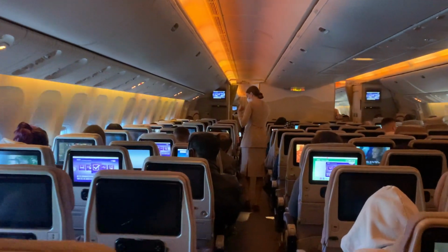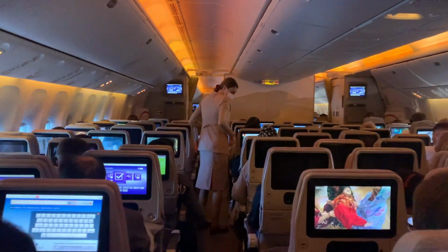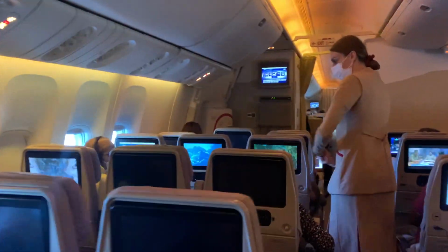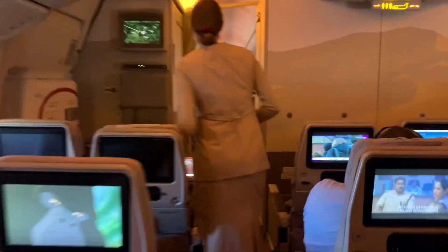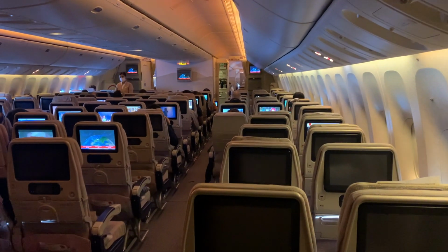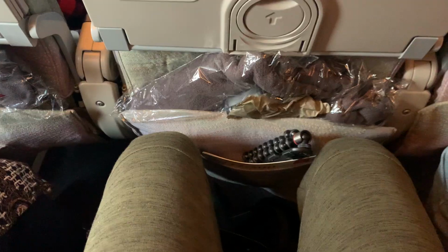Comfort-wise, the seats are actually okay. For some reason, I don't know if it's some kind of placebo effect, it feels a lot more roomier now. I don't know if this is because there's a lot less people on the flight, so there's loads of rows and other seats are empty. So maybe it's just the overall effect that the load factor is quite light on this flight. Makes it feel much more roomier. So far seat comfort was fine. Seats comfortable. Feels like more legroom than I previously experienced.